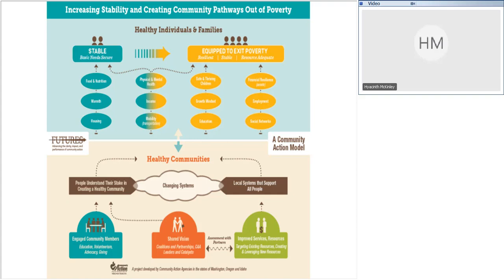And so you see that we have divided our theory of change into those two pieces, so that we recognize that each of them is of value. We actually put the community change and the community indicators, which we'll eventually talk about in a few minutes, as the foundation and the core of what we do, that will then help all of us to be able to be stable and to be in a more thriving circumstance.